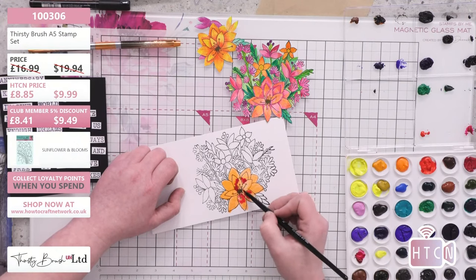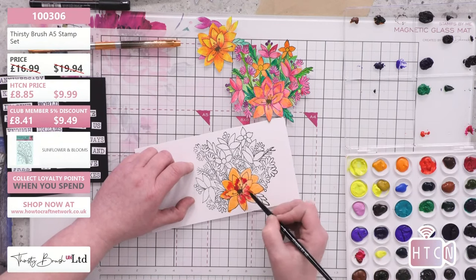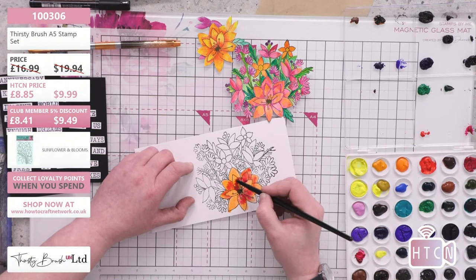And all I'm doing is into the orange, because it's quite wet and watery, I'm dropping that pink in and letting the water do the work to move it, rather than trying to blend it too much. Oh, going with a bit more water. You do this, don't you, Tony? Wet in wet technique is one of my favourites.